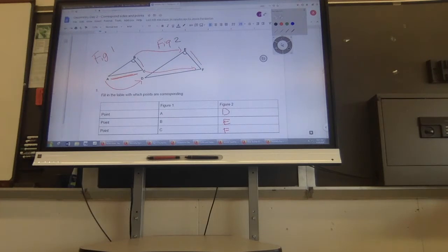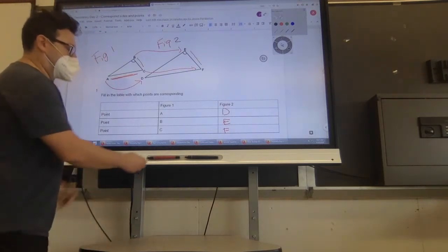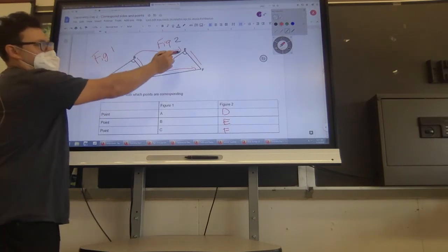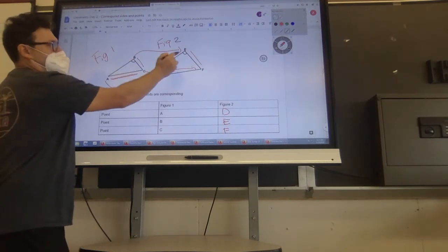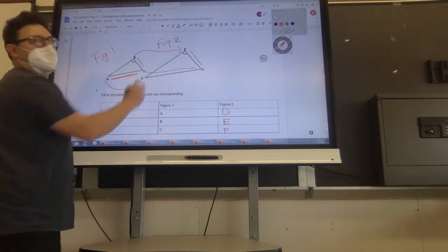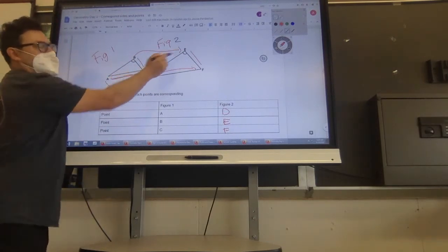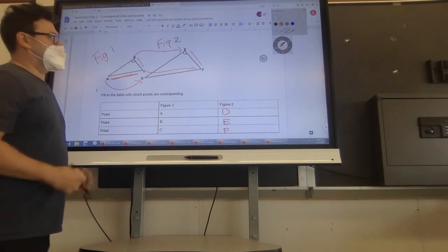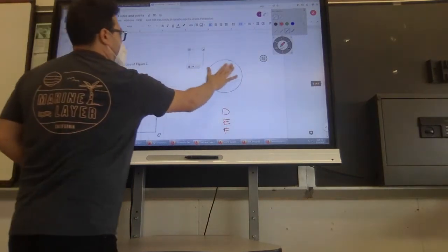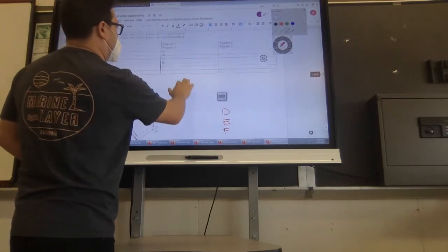Great work, Jesse. One thing I also want to note, which I think is kind of cool, is they're actually giving us one of them with the angle at B. I want to just emphasize that. This little symbol means it's the same angle, and therefore we know it's the same point. So whenever you see the symbol, it means you're given the same angle. All right, I'm just going to erase this and move to the next one. Good job, Jesse. Let's get back over here.